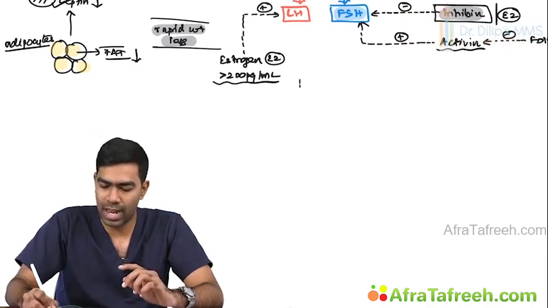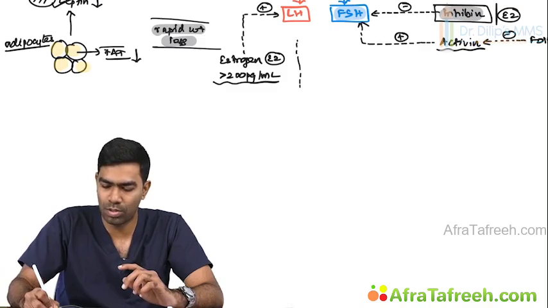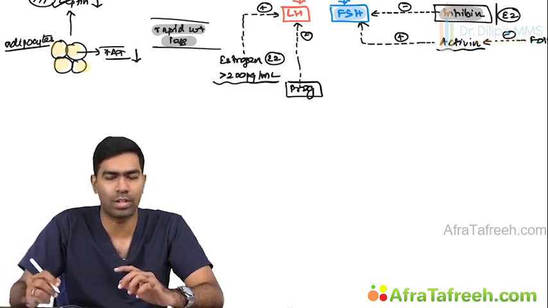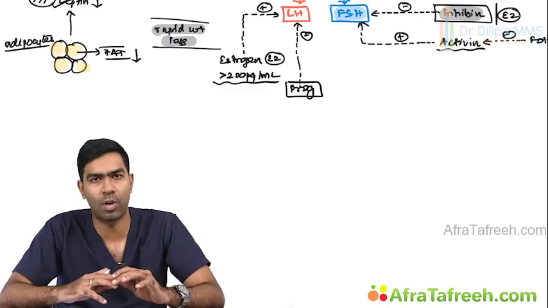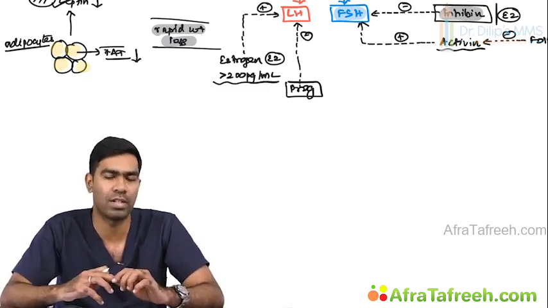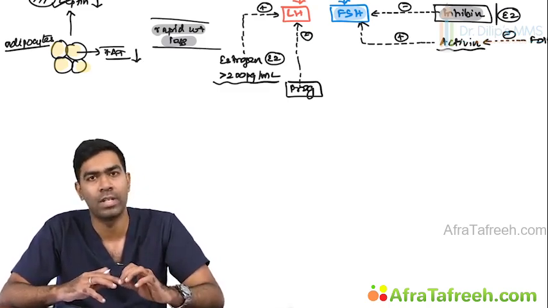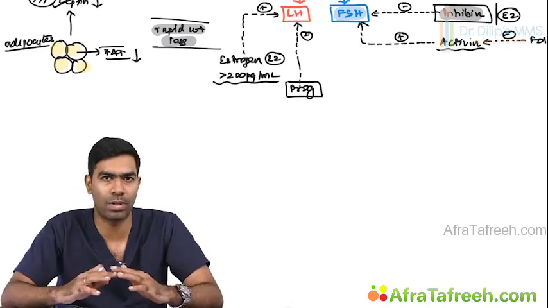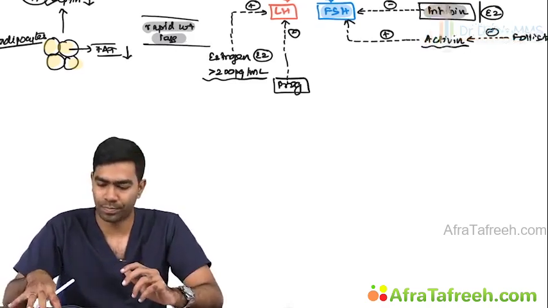And LH can be downregulated by a very, very important hormone, that is progesterone. We know that progesterone is going to give maximal feedback to LH only. It's not going to give feedback to FSH predominantly, even though a little feedback is there for FSH as well. But the majority of the feedback of progesterone is on LH, because progesterone is going to slow down the pulses and reduce LH production.